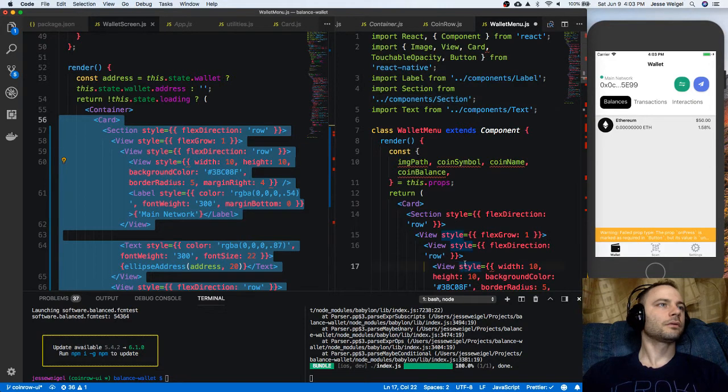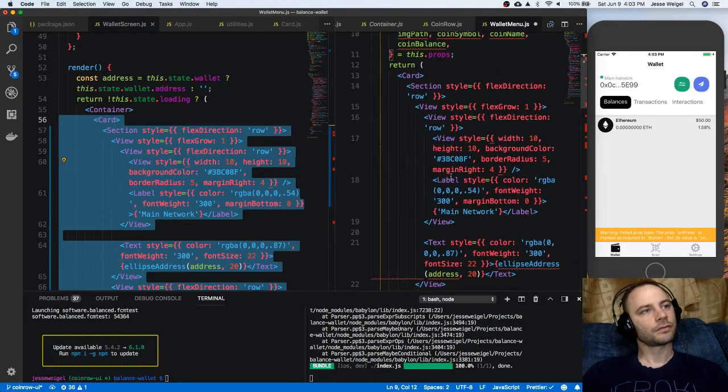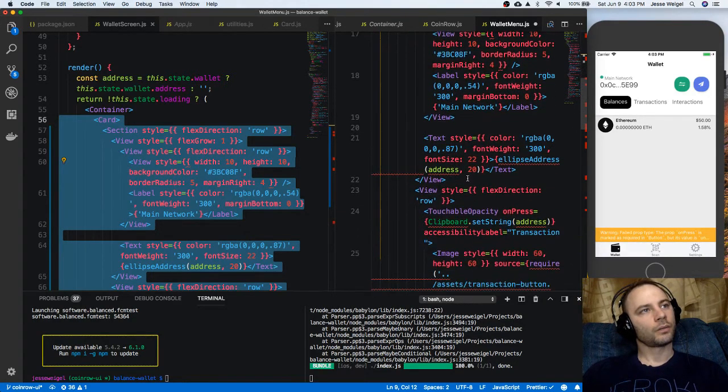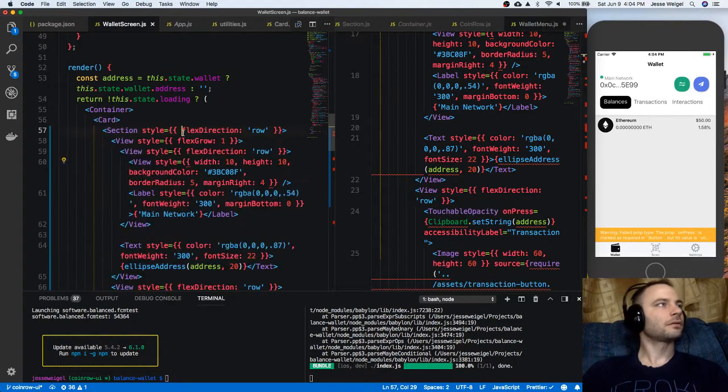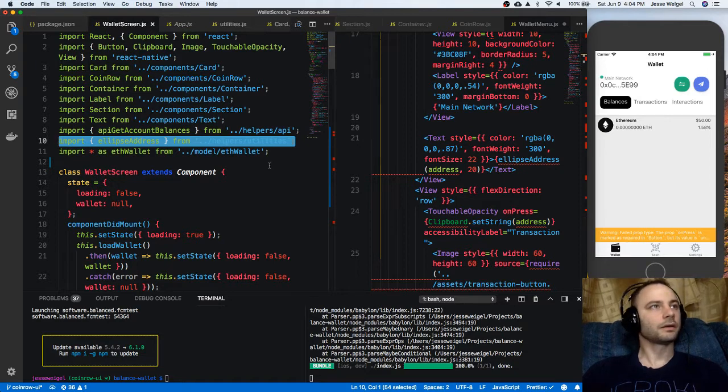So, all right. And then we need to figure out what props we have to pass in. So it looks like right now we definitely need to bring in address. And you know what? That ellipse address, let's pull that in now so we don't forget. So we need to import that ellipse address.